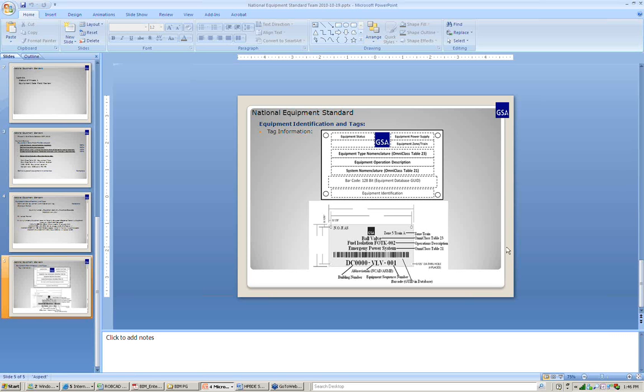And because of the way they're doing it, it can also ultimately be associated with an element in a building information model. They're giving an equipment type nomenclature using the product table, and they're attaching a system nomenclature to it using the elements table, Uniformat. And they intend to use the new version of Uniformat to do this.